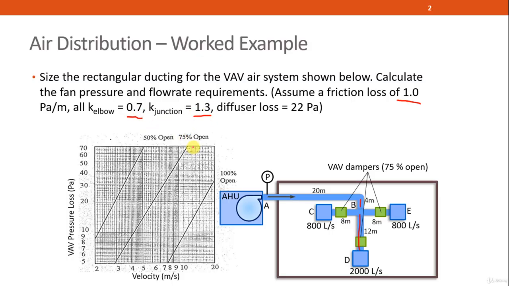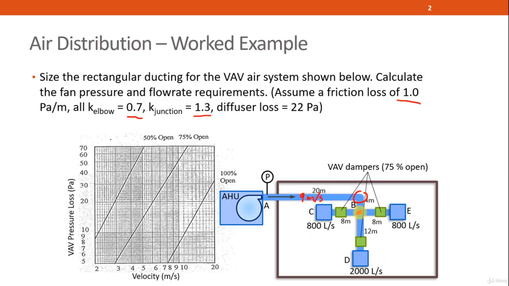Alright, and the velocity we are going to use is, let's look at the elbow first. The elbow is over here. It is sitting on the duct section AB. So for duct section AB, as we have retrieved from the friction loss chart, it is 9 meters per second. So the pressure loss at the elbow will be half K rho V square, and the V will be 9 meters per second.